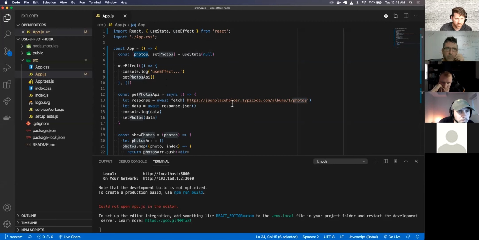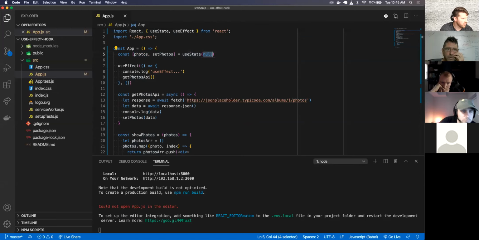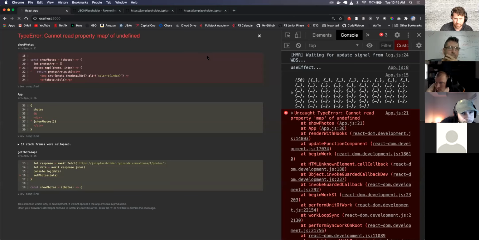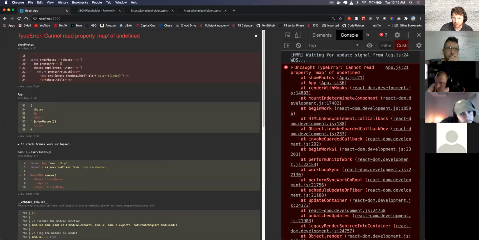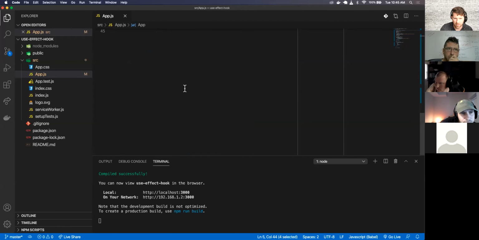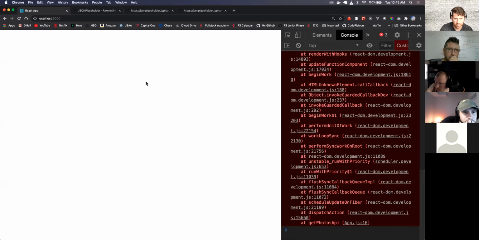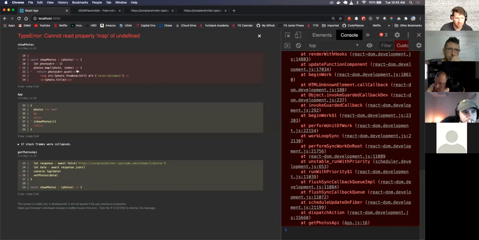Yeah, what's your initial state? Should be null. I don't think it's going to work with null, though. Photos has to be empty. Yeah, if you set the object, just as an empty object, should have. Still won't work if I do that. I can just say does not equal null. Huh.